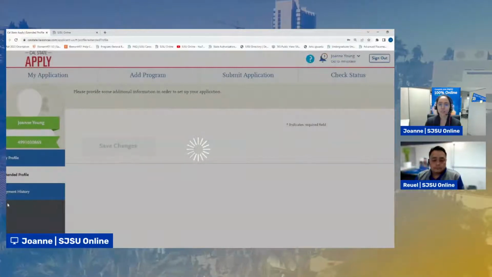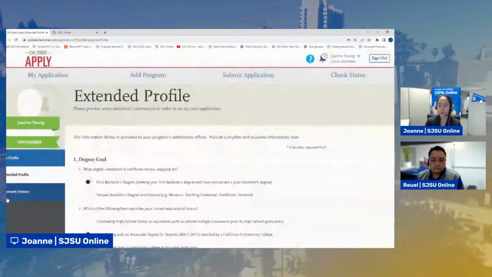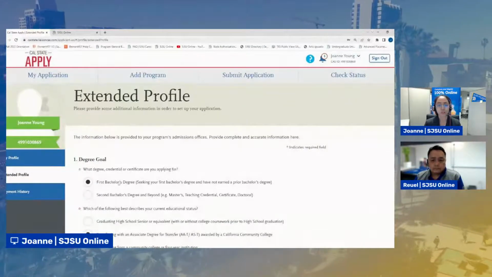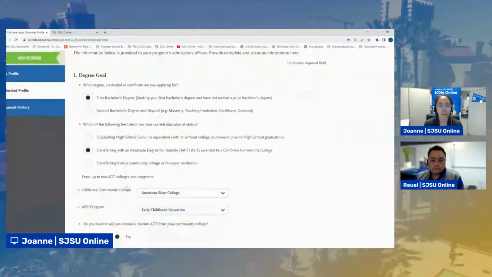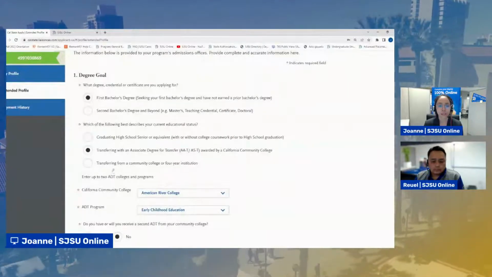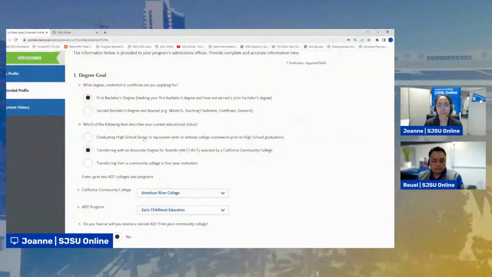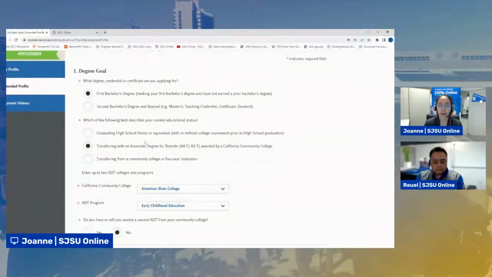It's going to be information about your degree goals, and what kind of best suits your current educational status. So click everything that applies to you.